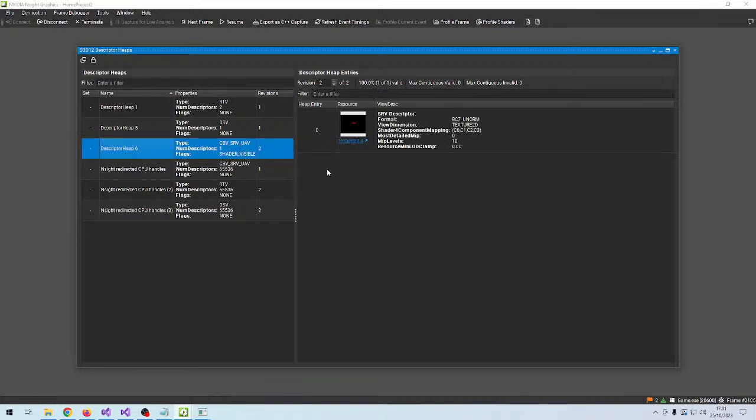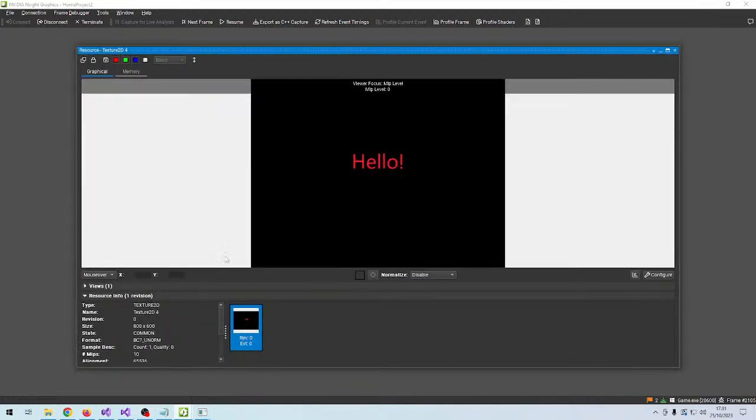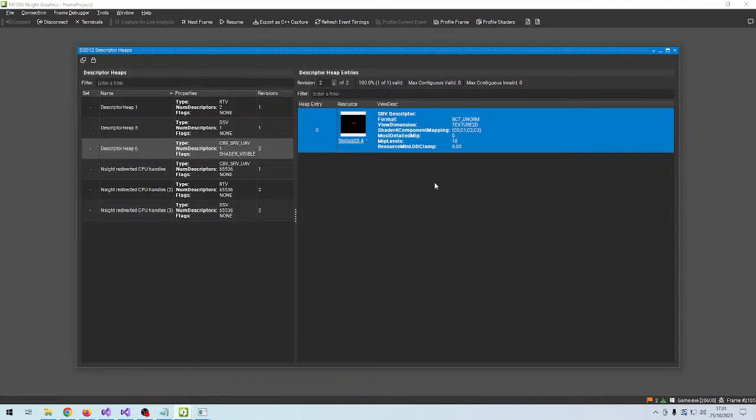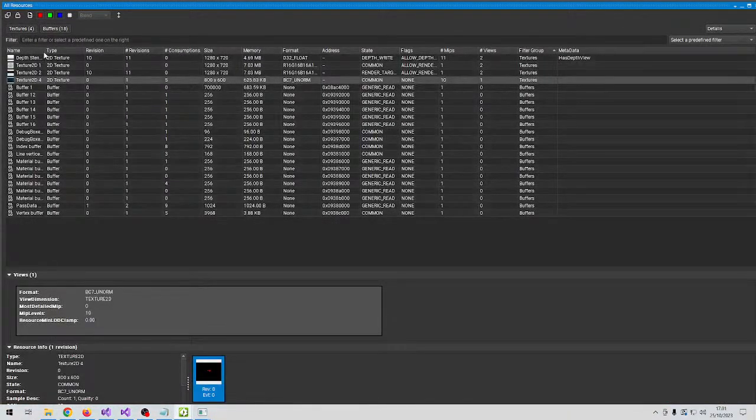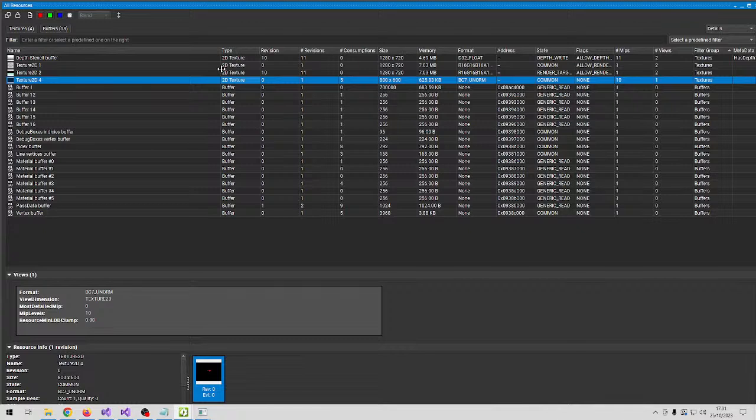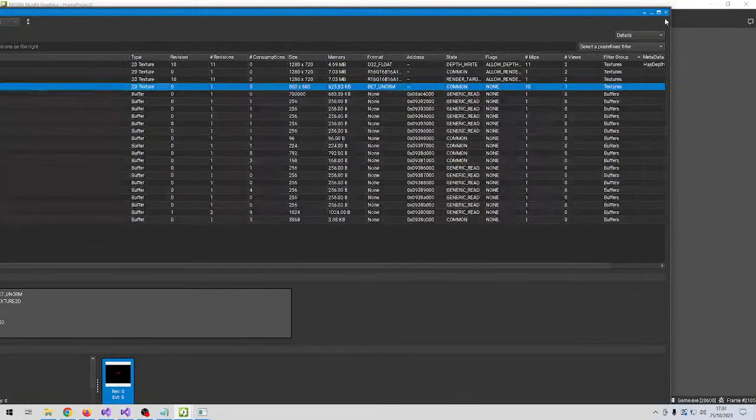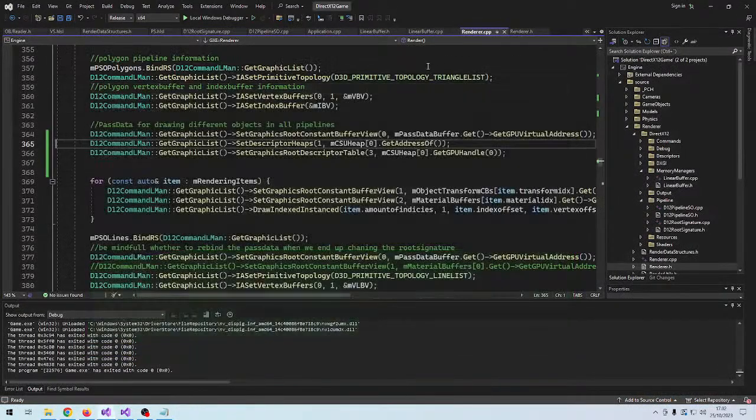Yeah, so we actually do bind a descriptor heap here to the specific texture. Let's see, I want some debugging here.